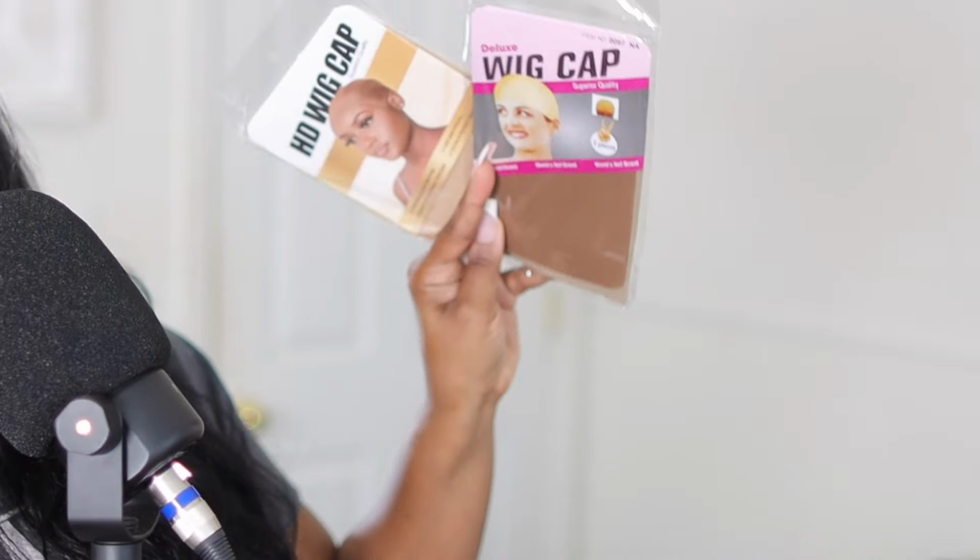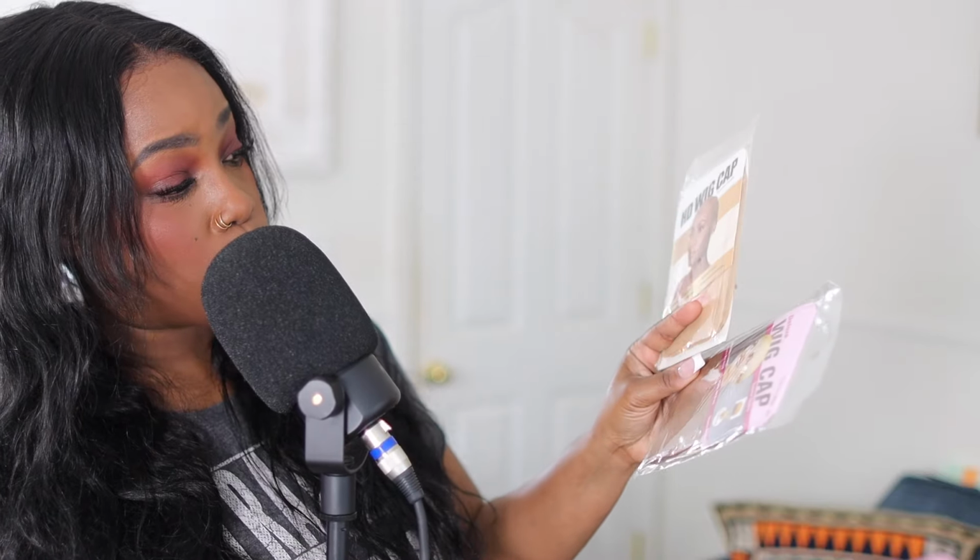Now, they gave us two wig caps. Maybe just in case you just choose to do a wig cap. Maybe that's how they're coming at it. You don't need one, but if you choose to put one on, we're going to give you two of them. Now, this is the new and improved HD wig cap. It just depends on how you want to come at it. It's a little extra strap. Oh, and then they gave me lace examples. Okay.